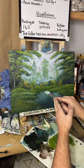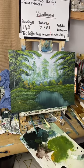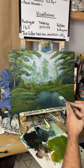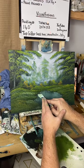Liquid white is a brilliant... I'm not using liquid white at the moment, but liquid white is a really good thing for doing water as well. Tell you what, I must say, this is probably one of my favourite paintings I've done. I just like the feel of it.